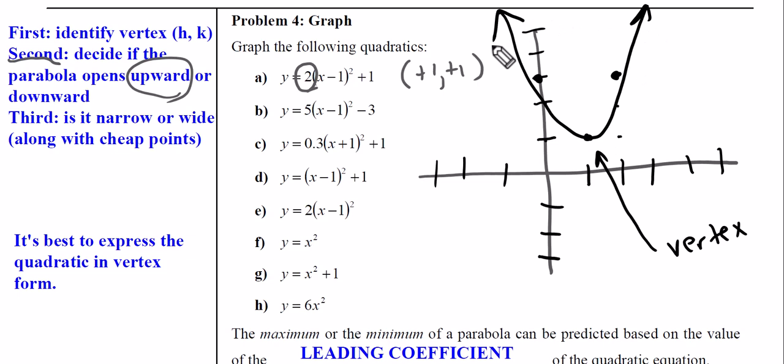Now, Mr., where did you get that 1, 2 thing? Well, it's not always going to be 1, 2. In this case, it's going to be 2 because of this 2 out here. So I always go 1 to the left or 1 to the right, and then I go 2 up. Like for B, we're going to go 1 to the right and then go 5 up. Okay. So that's it. You might need to pause and replay that because it was so fast. I'd like to challenge you to try out part B. Graph it like we just did.